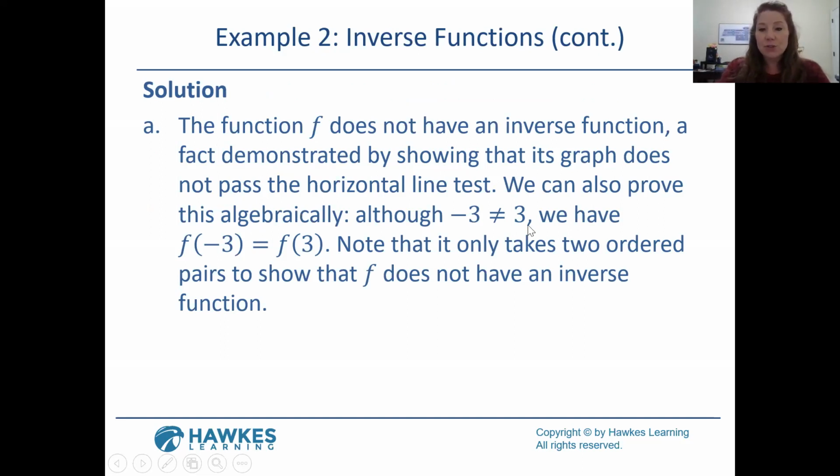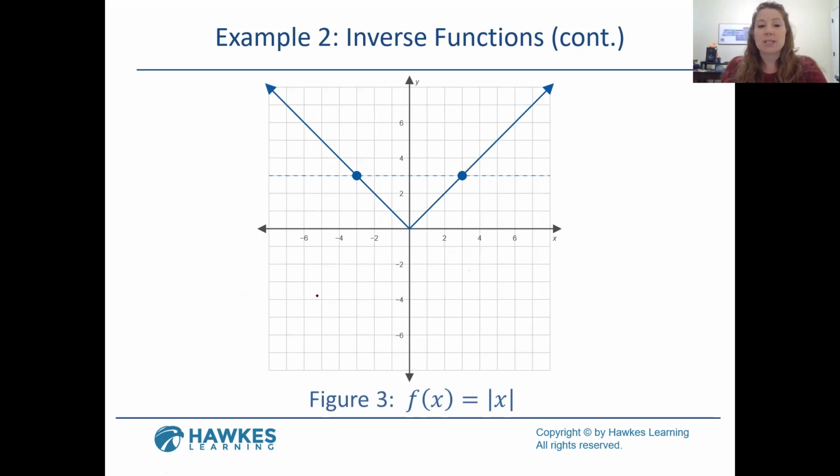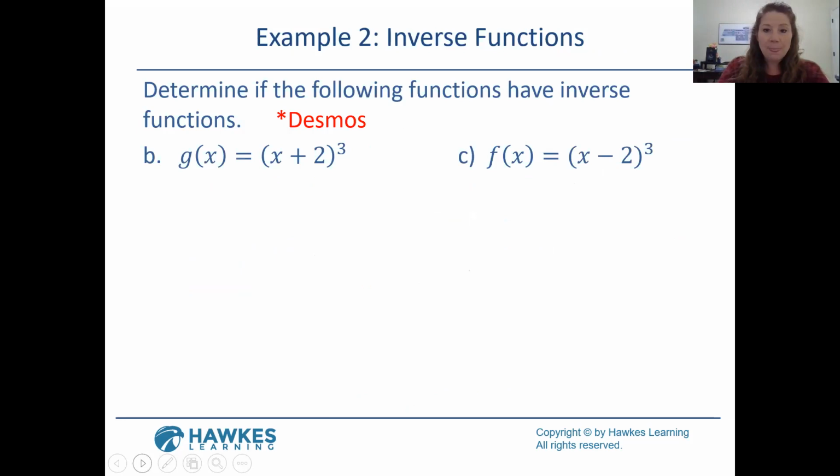So basically they took 2 integers, they plugged them into the original equation, and they showed that the y value is going to have 2 different places where it is crossed on your graph, so it does not pass the, oh, here it is right here, the horizontal line test. So this is what Desmos showed us. And once again, I can show you that we do not have an inverse function here because it fails the horizontal line test.